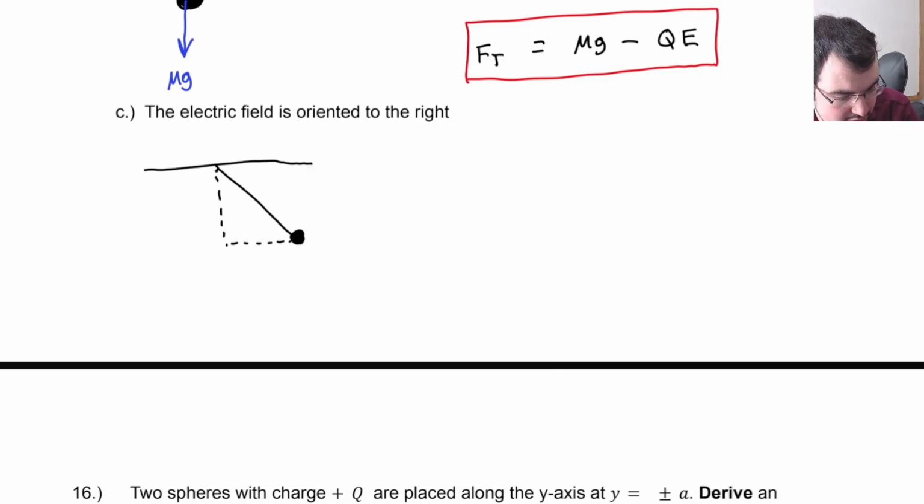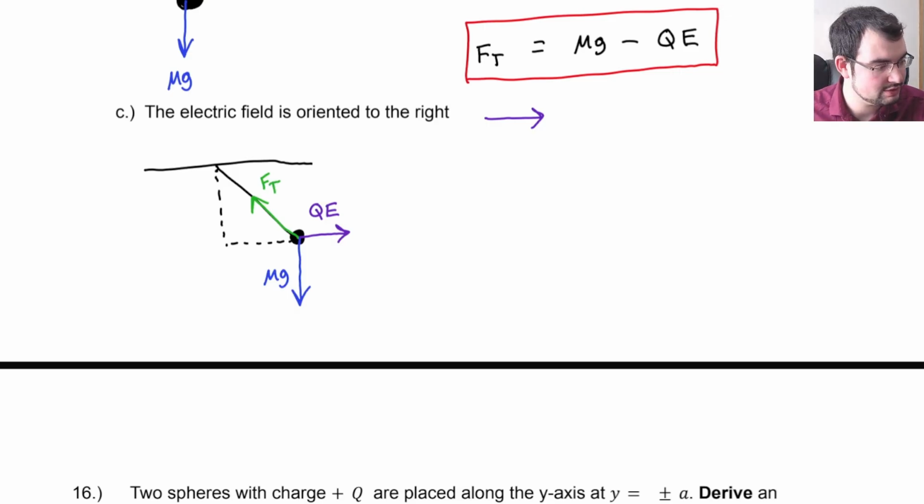And if we look at our forces now, there's still going to be its weight, mg, that pulls down. It's still going to get pulled by the electric field, or electric force rather. That QE force is just going to be to the right now. So that means tension is at this angle. So it becomes a bit more complicated to think about exactly what's going on in this case. But when we shove everything in a triangle, it'll make a lot more sense.